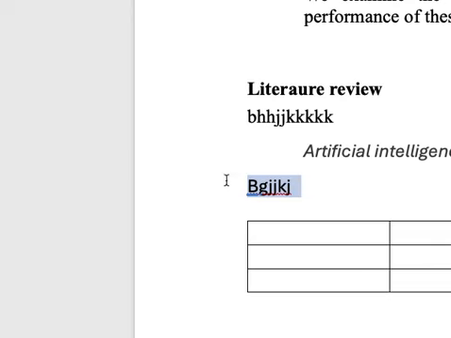Remember, in a very large text, tables usually have to be numbered, right? They have to be numbered. Many students are going to number their tables manually.